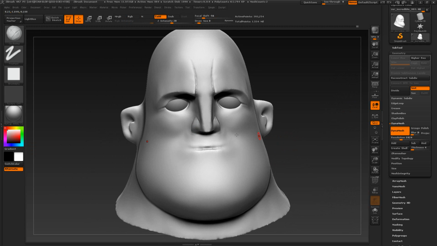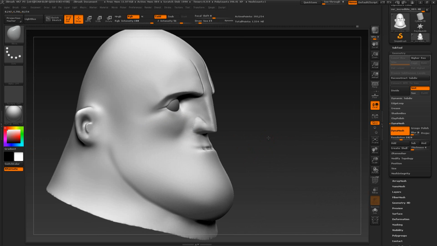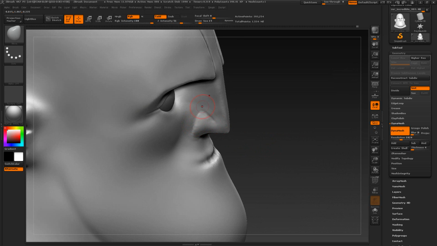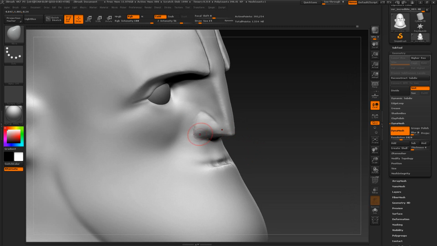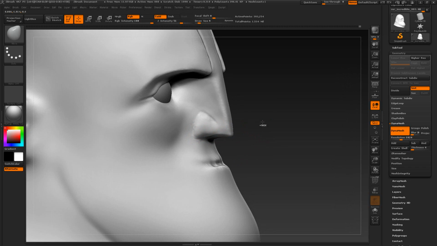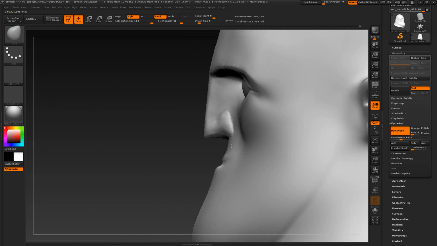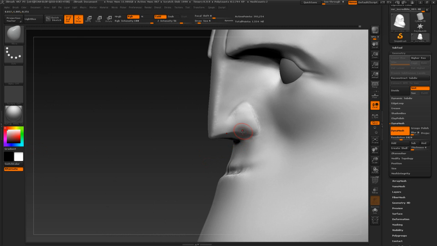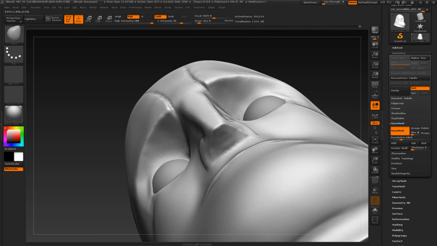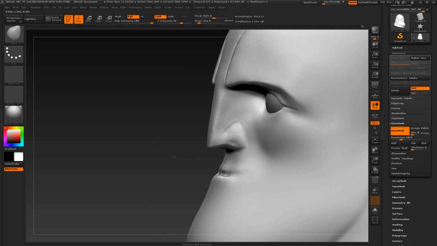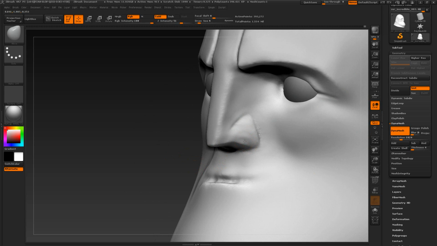but I'll wait until I got my retopology done, so I will have this feature like nostrils and stuff like that. They will be more defined by the new topology, and then I can just go in there and only add the detail where it's really needed. Let's see, let's open up this area a little bit more, like so. And smooth it out a little bit.